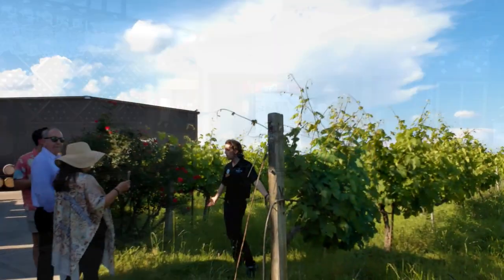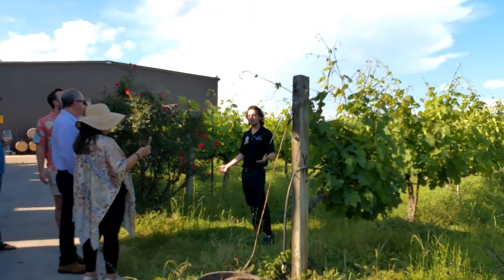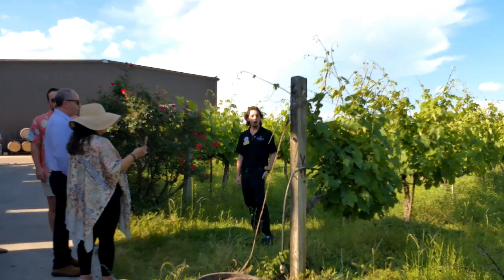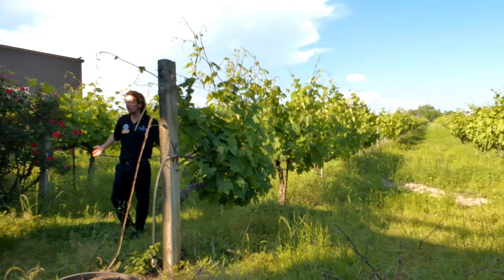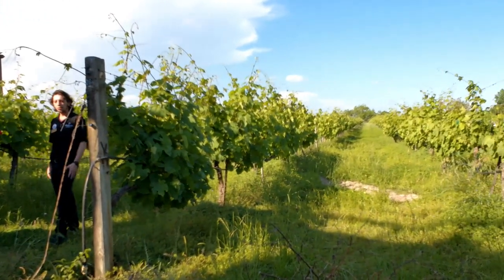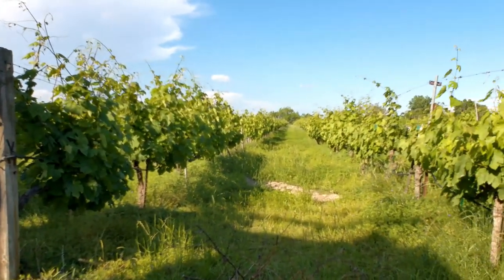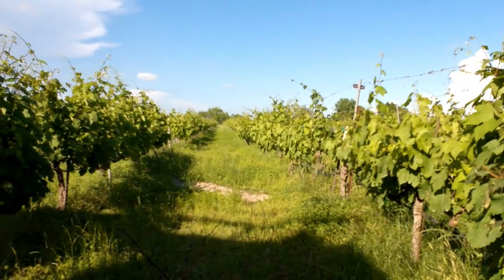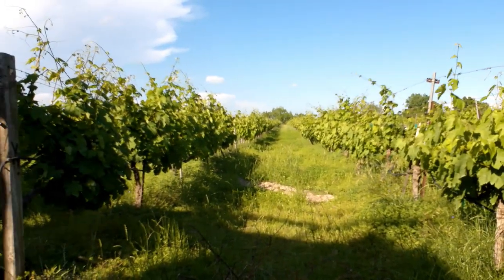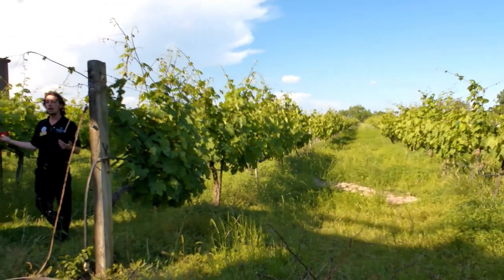The gift shop is a stepping-off point for the winery tour. One of our vineyards — we have about 26 and a half acres of vineyard here on our property. Right here is where we grow the bulk of our grapes. These are all Lenoir grapes, and they're actually used to make our port. The reason for that is these grapes actually bleed a natural red juice — it's one of the only grapes in the entire world that does that.